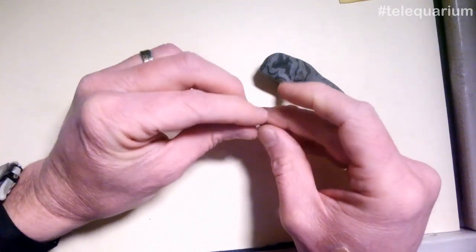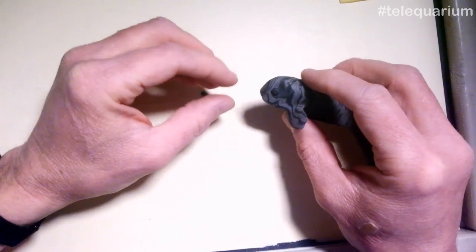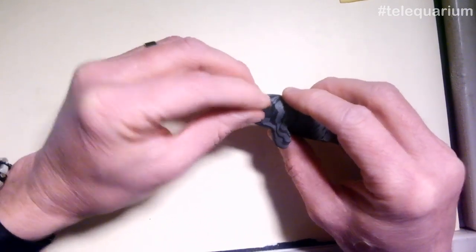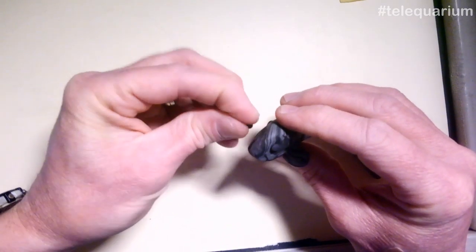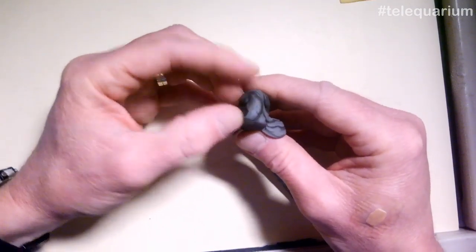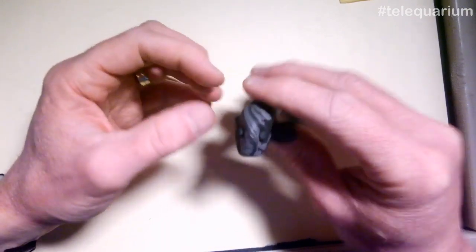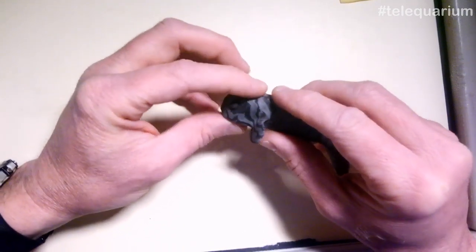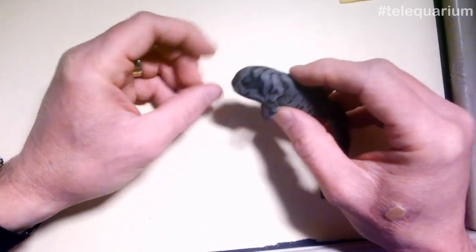and then I'm gonna put those eyes onto my head, right about in the center of the head. Looking forward, but they're definitely kind of on the sides as well. So here again, I wanna make sure they're symmetrical. So I'm gonna look at it from different angles. I'm gonna eyeball it, that's funny, pun intended. I'm gonna eyeball it from the underside, from the top, from the sides. Make sure those two eyes look like they're both in the same place on opposite sides of the head.